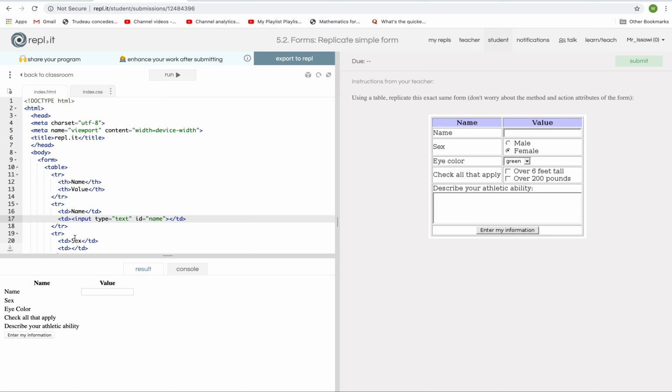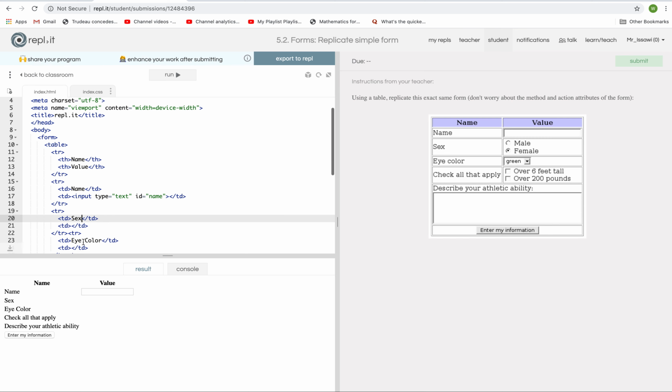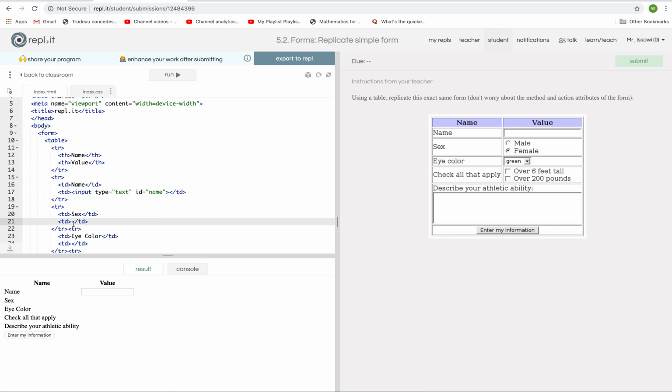And right here for the sex, we need to enter radio buttons. So input type equals radio. We can do 2 of them. Break, and we'll do another one right here.